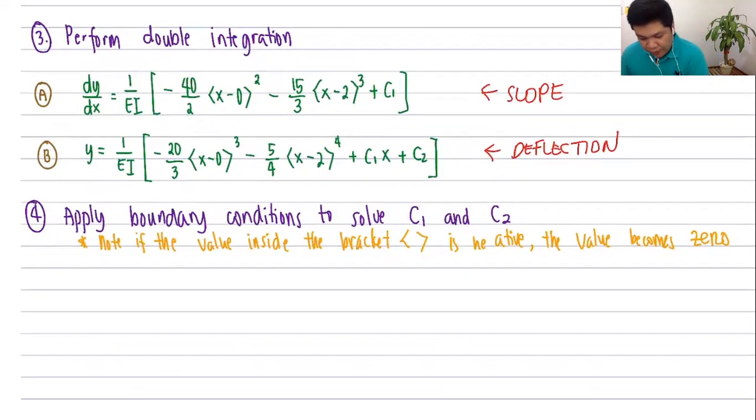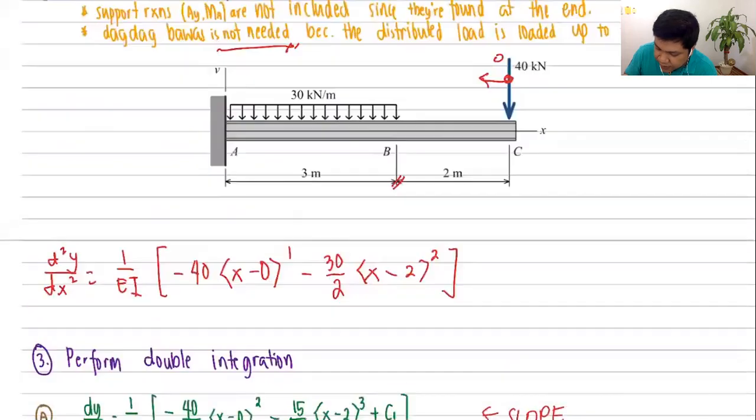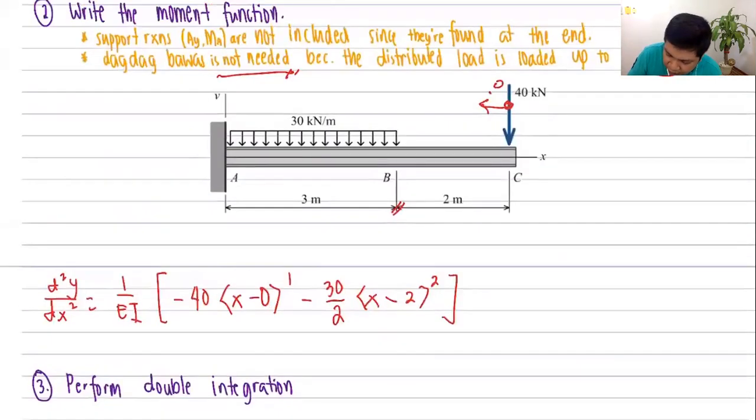Now, please be careful. If I am now applying my boundary condition, what's the first boundary condition, people? I have a support reaction. So I can say that dy over dx, I have a fixed support rather. Fixed support, so slope is equal to 0. Where? At the fixed support, but in this problem, it's located at x equals 5. So it's found that x equals 5 because, again, going back, this is x equals 0, then going to the left as positive, this is x equals 5.